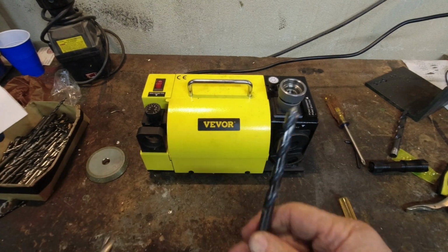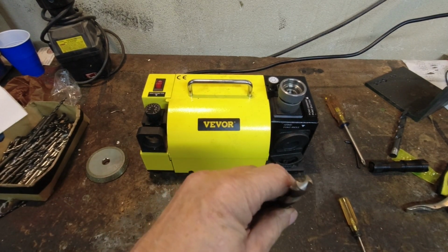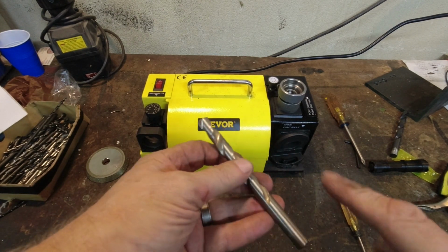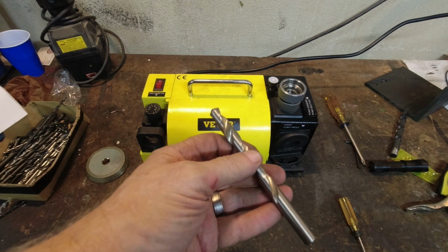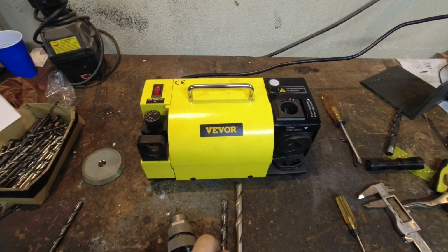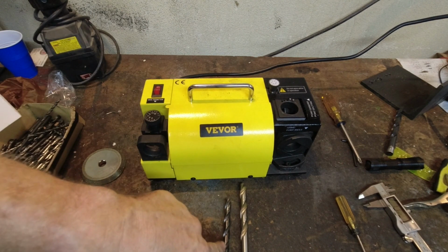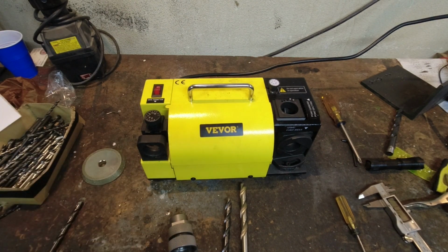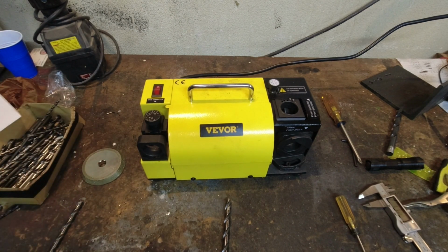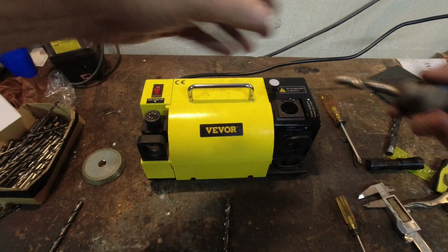So I have a 3/8 and I have a 7/16. We know you can't go 1/2 inch or 12.5 millimeter. Actually, I think this one's 29/64. Okay, I have both the 3/8 and the 7/16, actually 29/64, sharpened to the 135-degree angle. Let's see if we can put a split point on them. I've got the chuck in for the big one, so let's do the big one first, because why not?